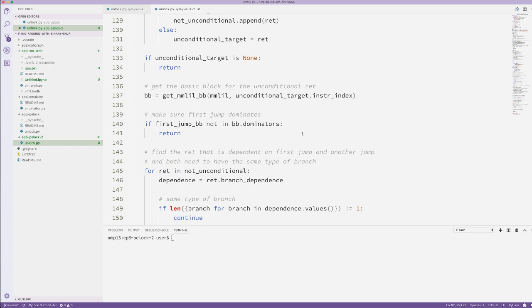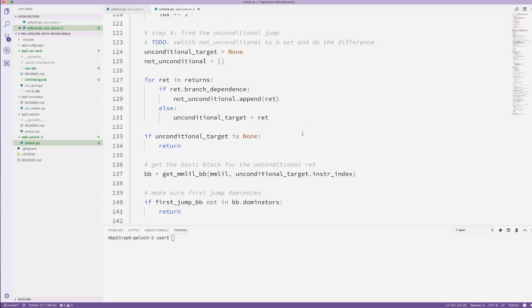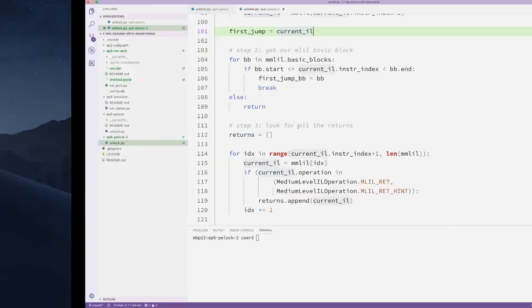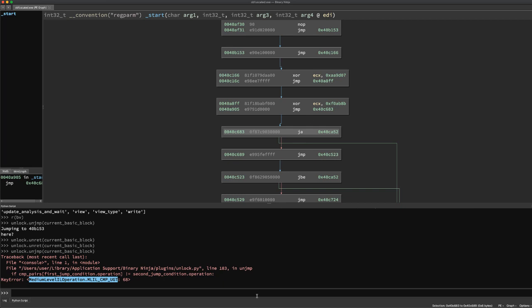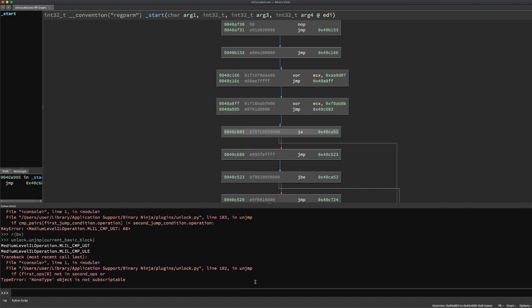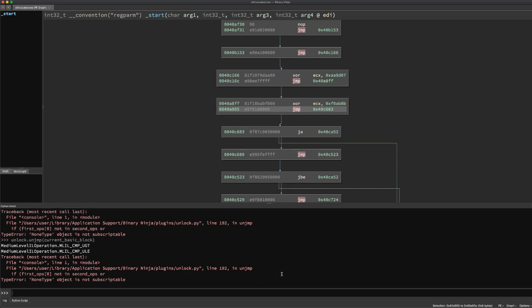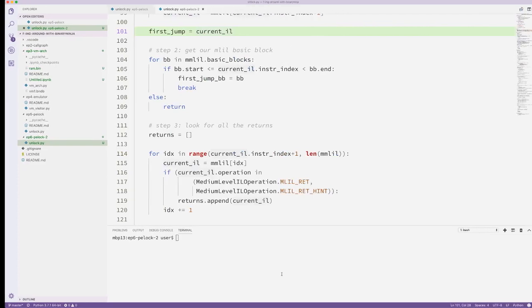So what if we check, I want to check the false branch. Oops, none type. Let's see. What else have we messed up by changing it? Actually, do I just need to be on this one? Nope. Okay, it's the same thing. Good. 192.